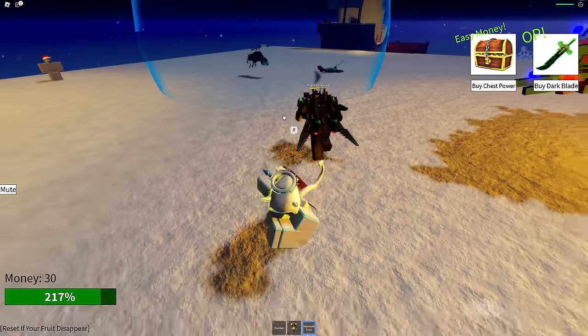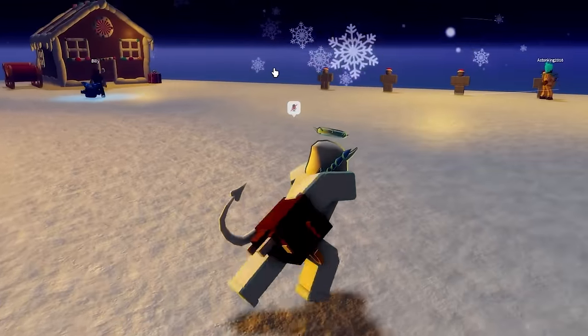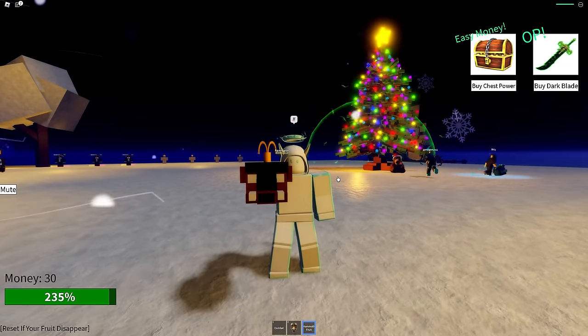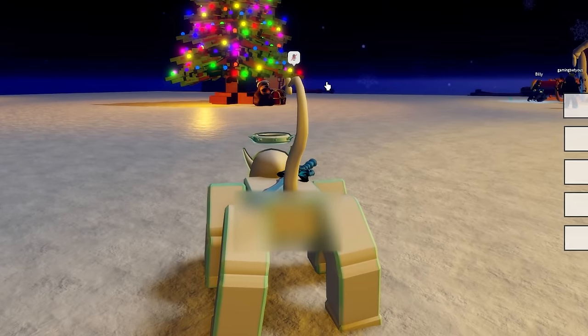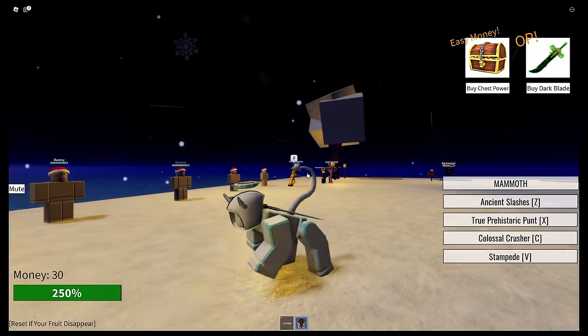I'm not going to lie. Wait, I just stole a fruit. A mammoth fruit on the floor. What is wrong with this game? Okay, I'm going to go ahead and eat the mammoth fruit now. What? Yo, yo. Yo, blur that out, bro. Don't show that backside of me. Why am I built like this?